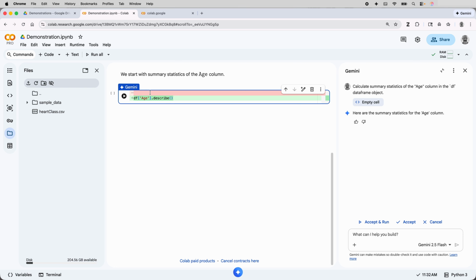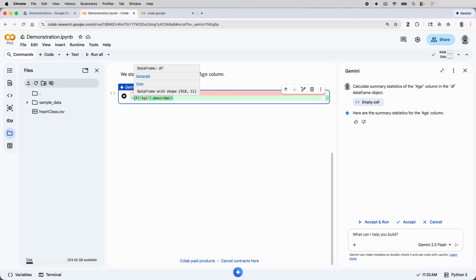It's got this little red bar with negative. It's got nothing in it. So it's saying I'm not changing anything in the cell. I'm just adding, with a little plus in the green bit. And there's the code that it's written: df, open square brackets, in quotation marks, age. And that is the way just to create one column. I'm just going to select one column.